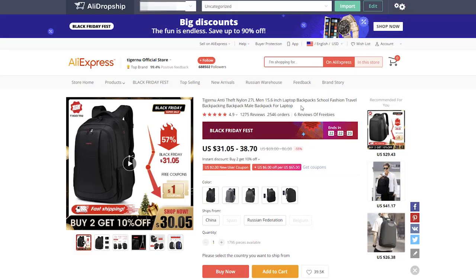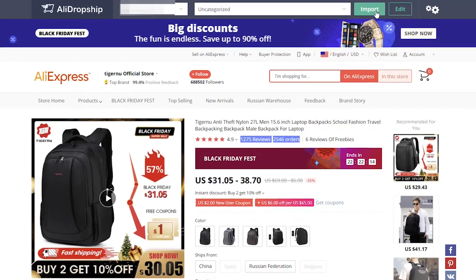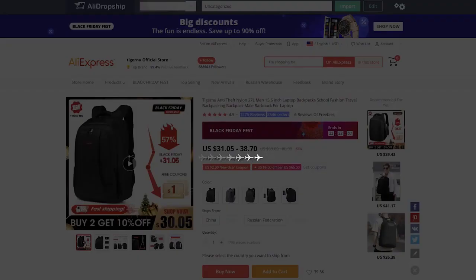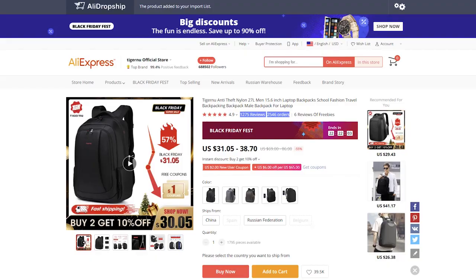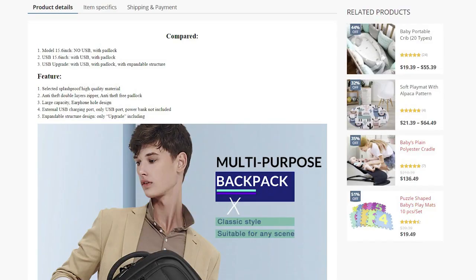When you import goods from AliExpress, you also copy all the data from the product page. You can create a product page with just a few clicks, and if you use the AliDropship plugin, it's easy. But look at this imported product page. The first tip is going to be obvious: edit imported pages.